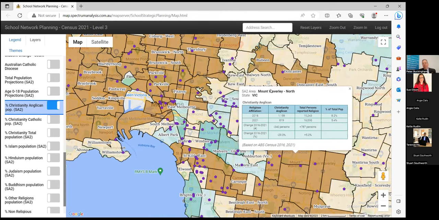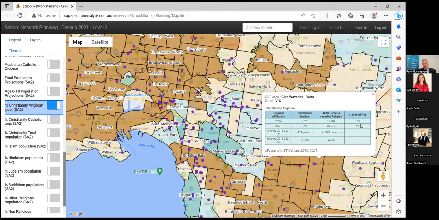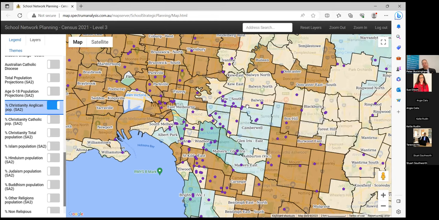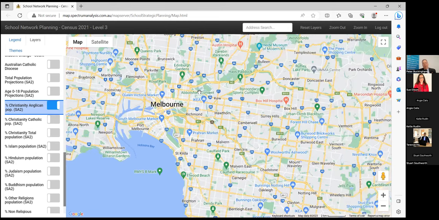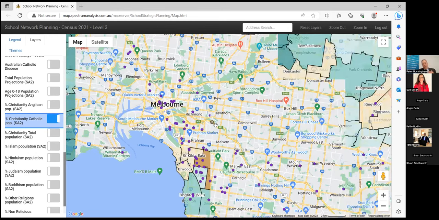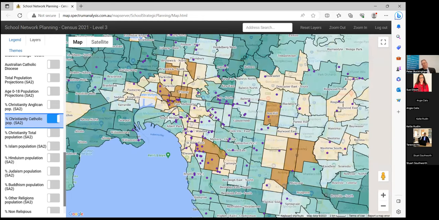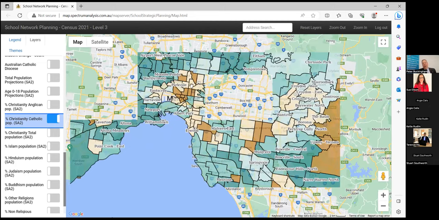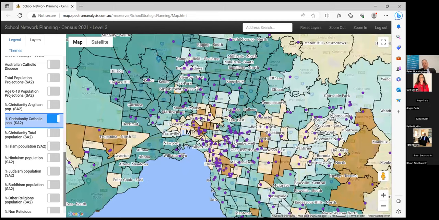Many areas have dropped much more, 5.2% in this area. Now, that's one of the Waverleys, Glen Waverley, Mount Waverley, probably pretty similar. So they're only getting about 5% now of people saying they are Anglican. Similar to Anglican, we've obviously pulled the Catholic number. And I've always been a bit of a believer that you tend to follow where your parents were. If you were Italian and middle European, you often migrated to the Melbourne northern suburbs. And then in many cases, the children have headed north up into these growth corridors.